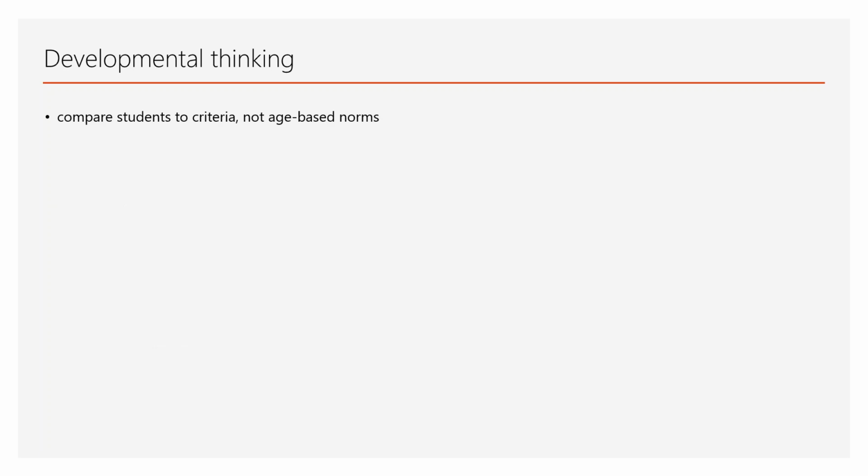Okay. So developmental models compare students to criteria, not age-based norms. This is something quite big in the Matilda book, which I'll show you a progression of quite soon. In the progression of skills in the Year 7 book, for example, the lowest level skill is something that you would probably expect a typical grade 5 or grade 6 student to be able to do. And the hardest thing is something that's probably more at a Year 9 level. And that's much more realistic to the spread of ability that you see in a typical classroom.